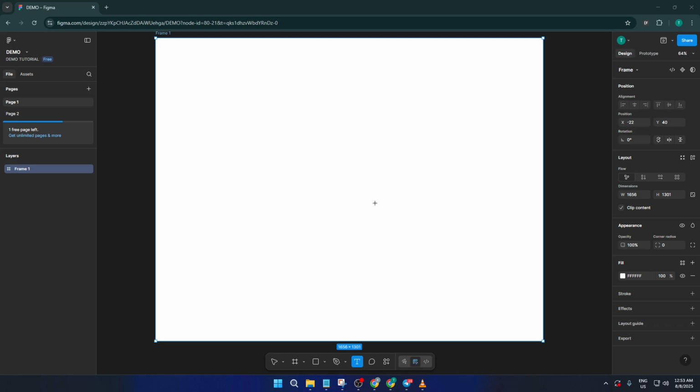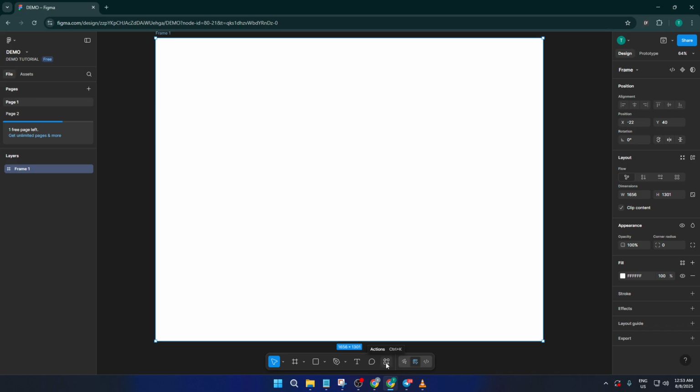Let's jump straight in. First off, start by opening up your Figma file. Now, if you haven't used plugins in Figma before, don't worry. This is super easy, and it's something you'll end up doing all the time once you see how useful it is. Look towards the bottom center of your Figma window. You'll see an action bar. That's kind of like your shortcut panel for getting things done quickly.